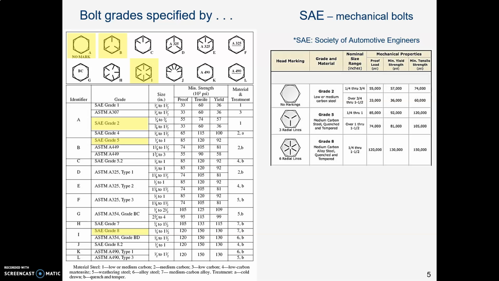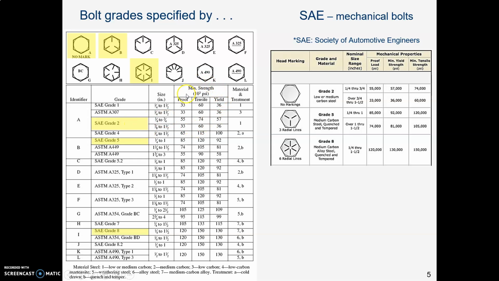Beginning with SAE. And SAE stands for Society of Automotive Engineers. They standardize all kinds of mechanical things that are used in automobiles and trucks and off-road vehicles and airplanes and all kinds of vehicles. If you buy a can of oil, you'll see it says SAE 10 weight 30, for example. Well, they standardize bolts. And here is the bolt chart for the three most common grades of bolt.